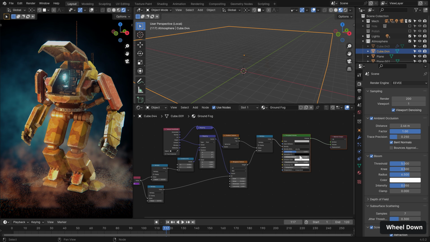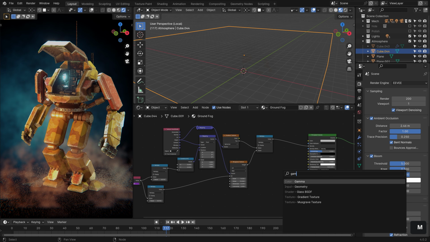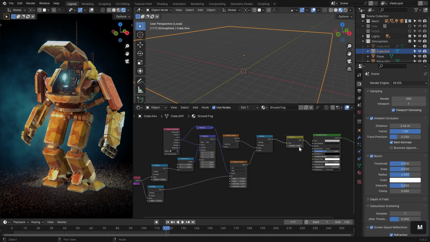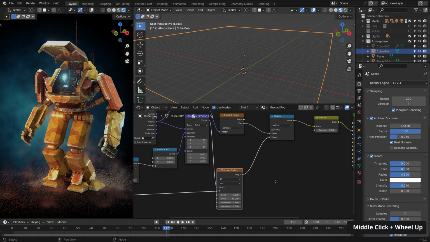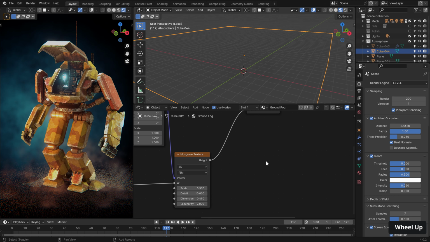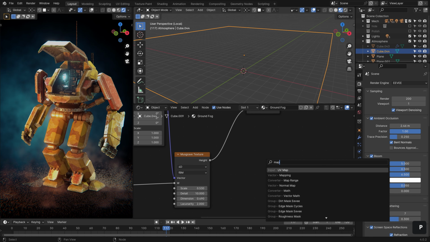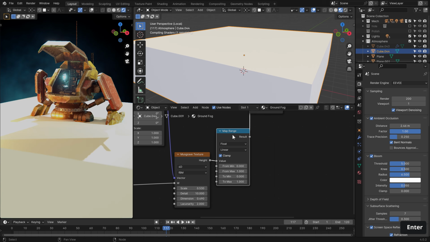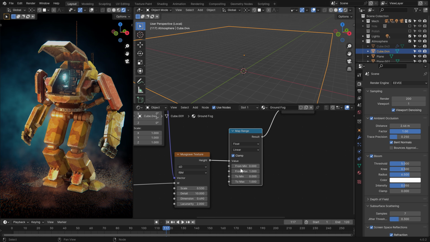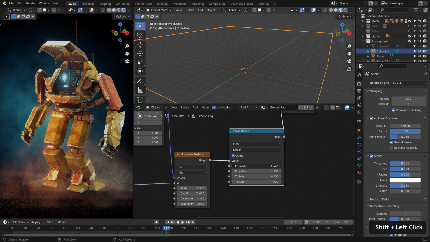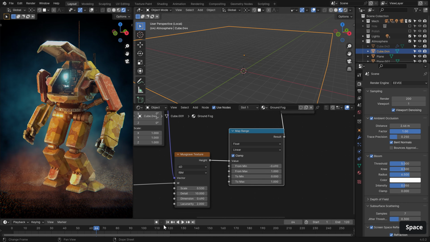As a final tweak here, I'm just going to introduce a gamma node at the end of everything and just reduce it ever so slightly by increasing that gamma value. And if you want to refine the contrast of your Musgrave texture again, we can use the map range node, plug that in, and just take our black levels or our from or input blacks or our from minimum down a little bit till we start seeing our smoke. Okay, great, that looks good.